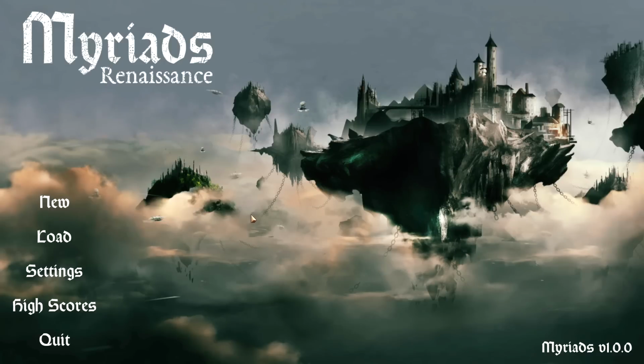Today in the world of indie games, we're going to be checking out Myriads Renaissance. This is a game about giant floating islands and dirigibles all firing broadsides at each other as two giant empires fight one another in the sky. I think that's a really appealing idea.